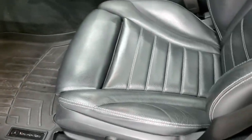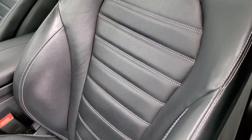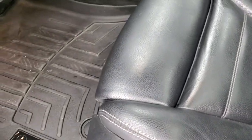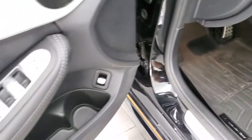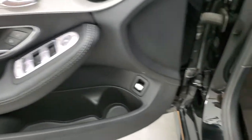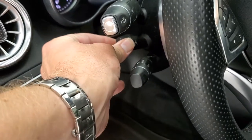Inside, the C43 AMG package gives you the black leather interior with no rips or tears on the seats. Both front seats are power and heated. It comes with Mercedes-Benz all-weather floor mats, power windows, power locks, power mirrors, power seats with memory driver's seat, auto headlamps, and a tilt telescopic steering wheel.